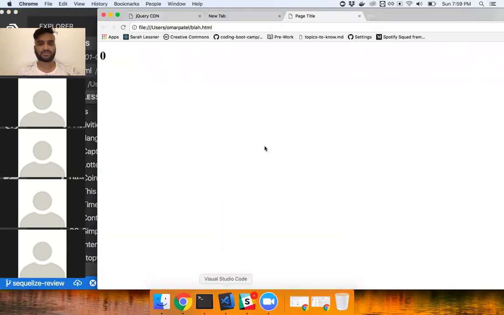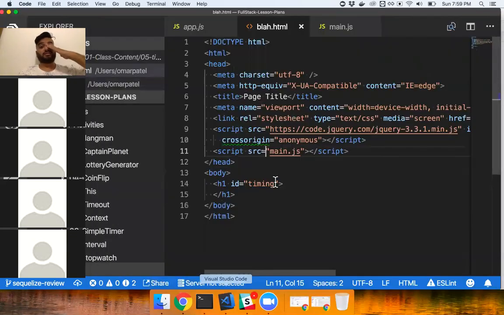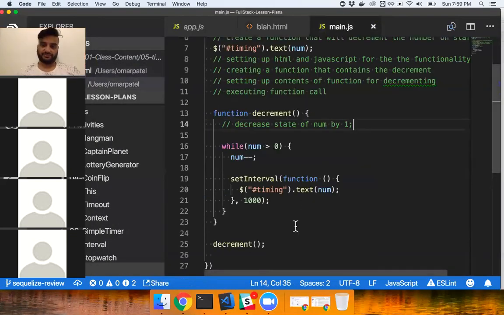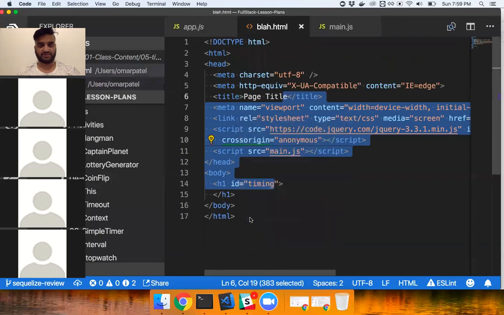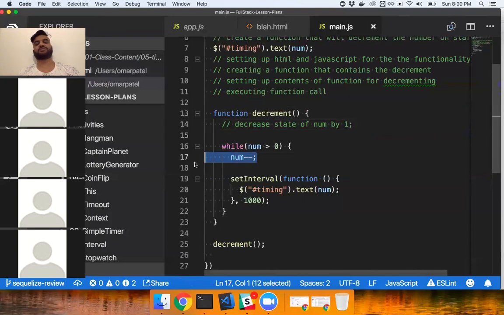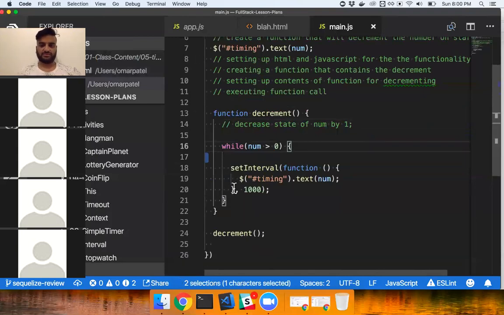okay. Now that just went super fast because, oh my God, asynchronicity. Okay. All right. Let me come up with a better solution that doesn't do it in like 2 seconds. So what's happening is this num minus minus now is not waiting for this to happen. Because it's asynchronous, the num minus minus is executing immediately 5 times, and then it's not waiting for the set interval. So let me think of a better solution on the fly.